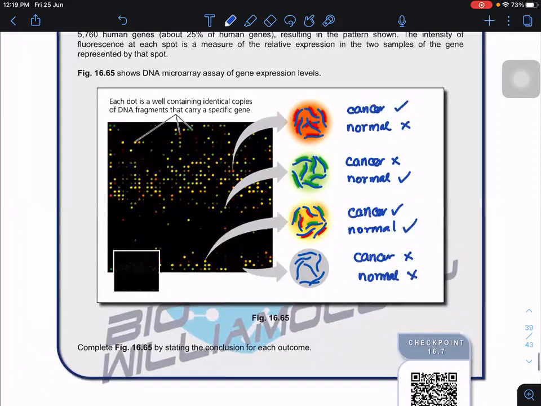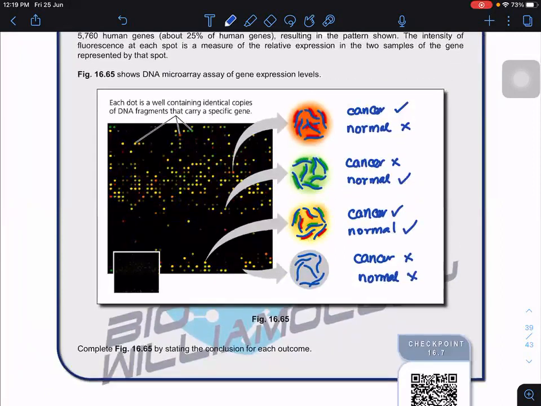Any more questions, guys? You need to know how to explain. First, the principle is very simple. Why do we use the microarray? The microarray helps us detect expression based on the mRNA. So we isolate mRNA, form cDNA, fluorescently label them, then load them into the microarray and see the intensity. Understand this enough already. Then you need to know how to interpret the results.